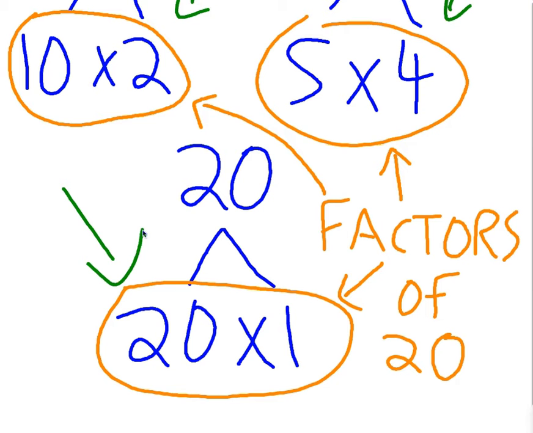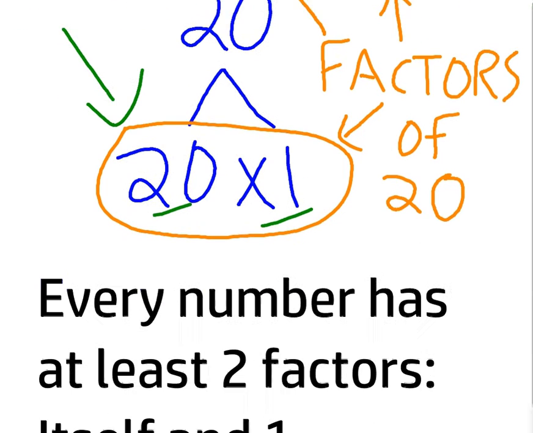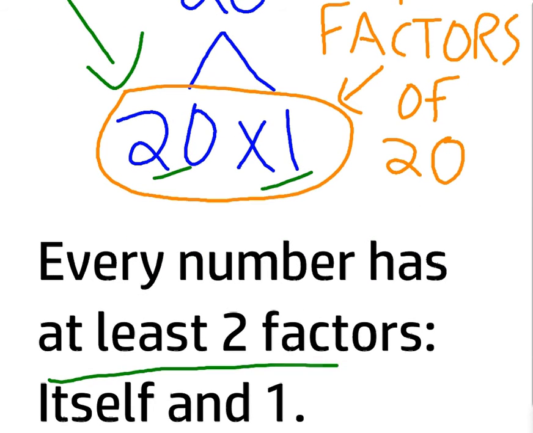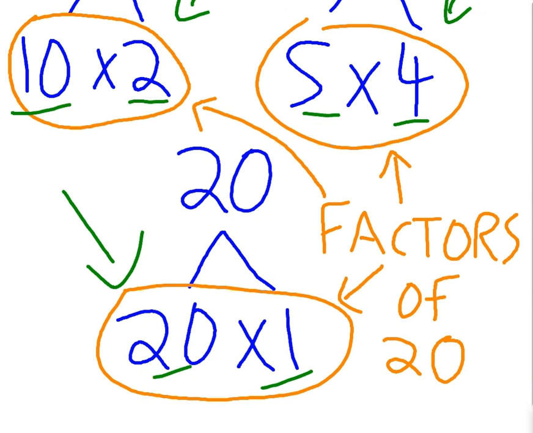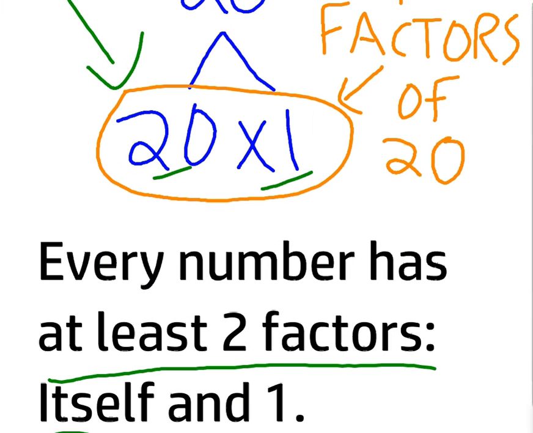So you could say that 4 is a factor of 20 by itself, right? And I guess if you wanted to count the individual factors, you'd have 1, 2, 3, 4, 5, 6. So 20 has 6 factors total. Every number has at least 2 factors, itself and 1. You need me to go back up? So again, make sure you write down every number has at least 2 factors, itself and 1.